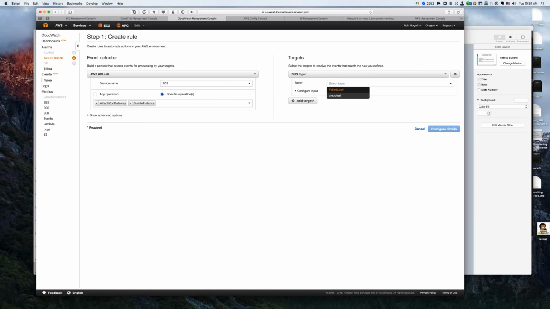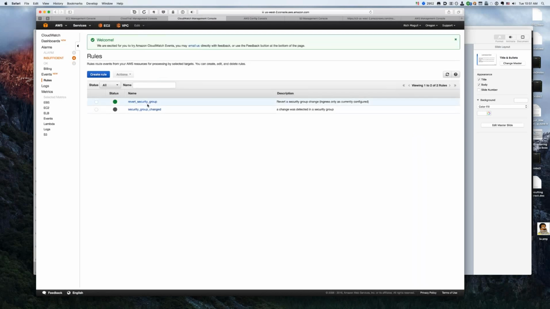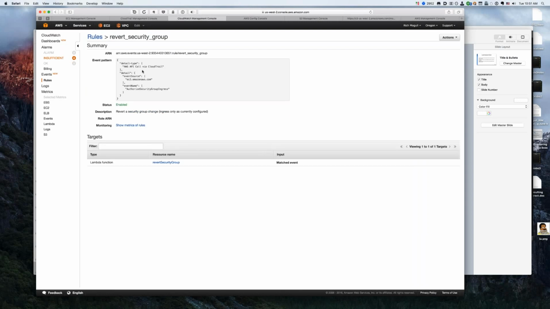But here I can send it to a topic. I have my CloudTrail topic that sends me emails of these things. And you can actually add multiple targets to this and have multiple notifications get kicked out. And then you do all sorts of details, but I'll cancel out of it now. So here's one I've got that you'll see in a minute, which is reverting a security group, where I have a particular event pattern, which is anytime there's an API call via CloudTrail that authorizes security group ingress, this trigger is going to alert, and it works really fast.